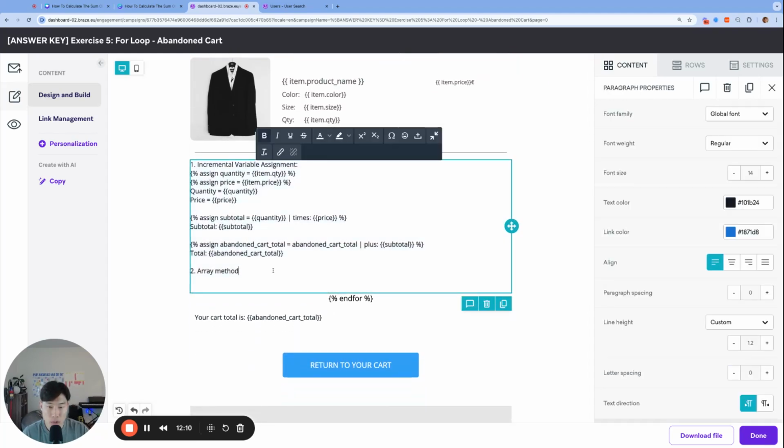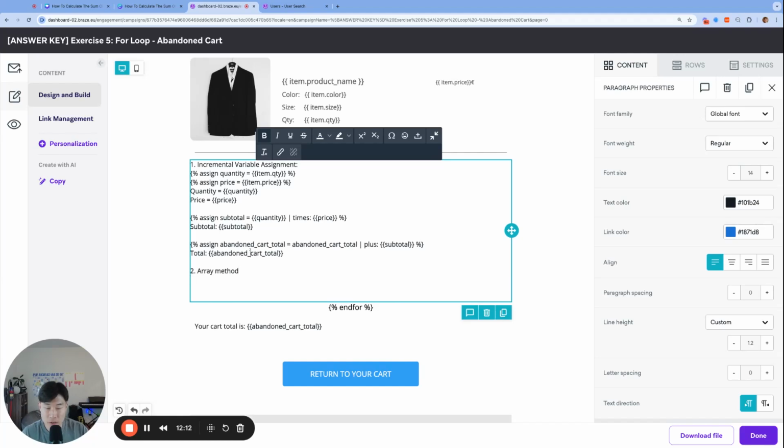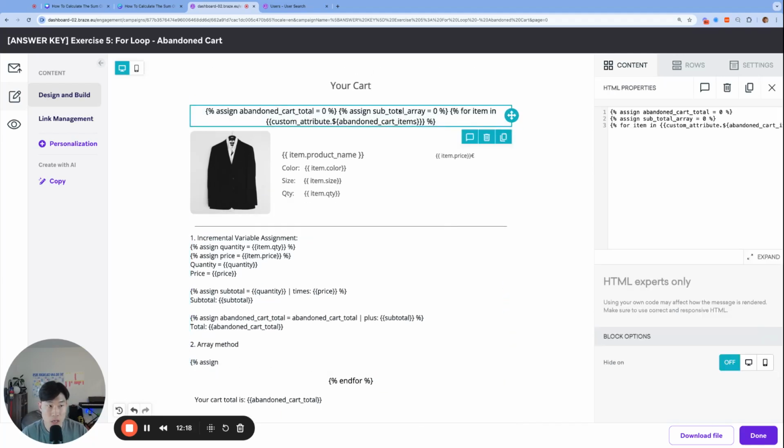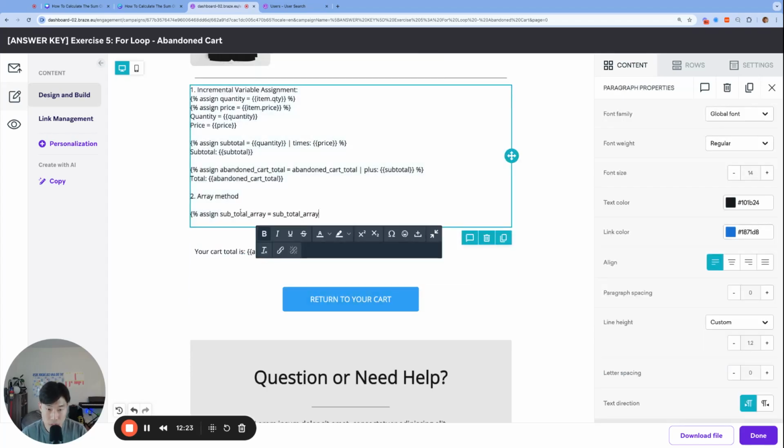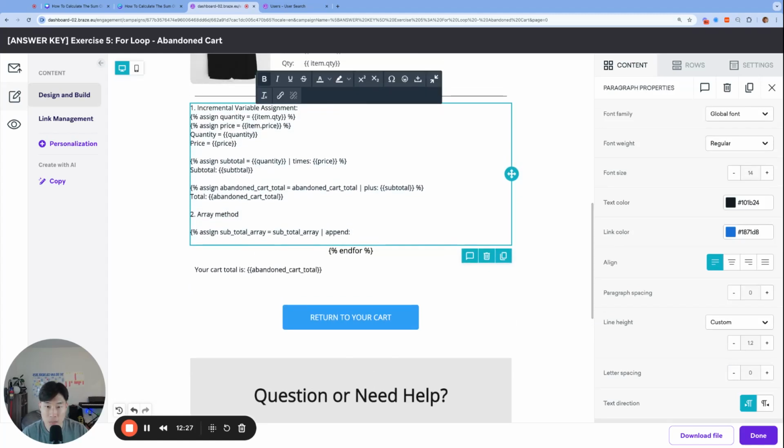What's going to happen is, after every for loop, we are going to assign that same variable, subtotal array, equal to itself, but we are going to append the last subtotal value. We're also going to append a comma so we can keep that string separated.